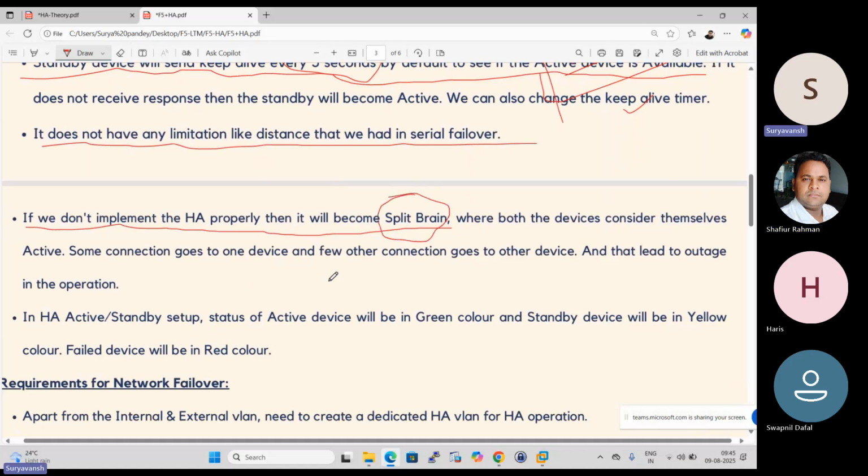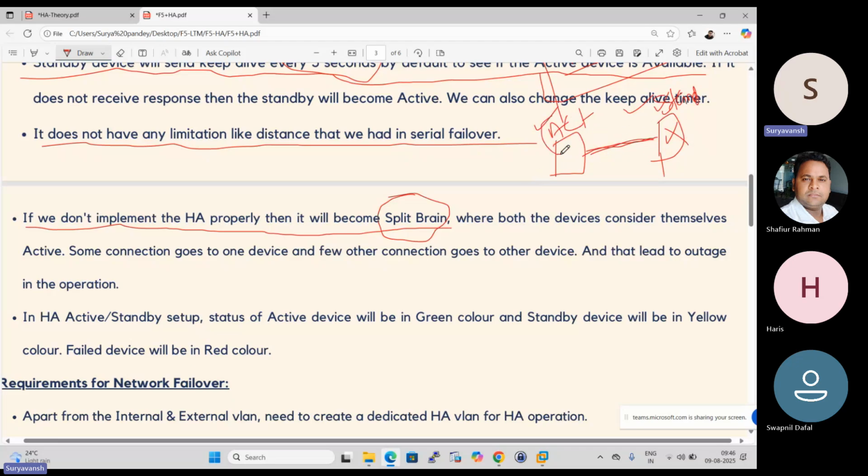Split brain happens like this. Just consider this is one box, this is another box. We have configured one port for the HA communications, HA sync purpose, right? And this is your active box, and this is a standby box. This box is not down, guys, but because of this failover interface, it is not getting proper communication.